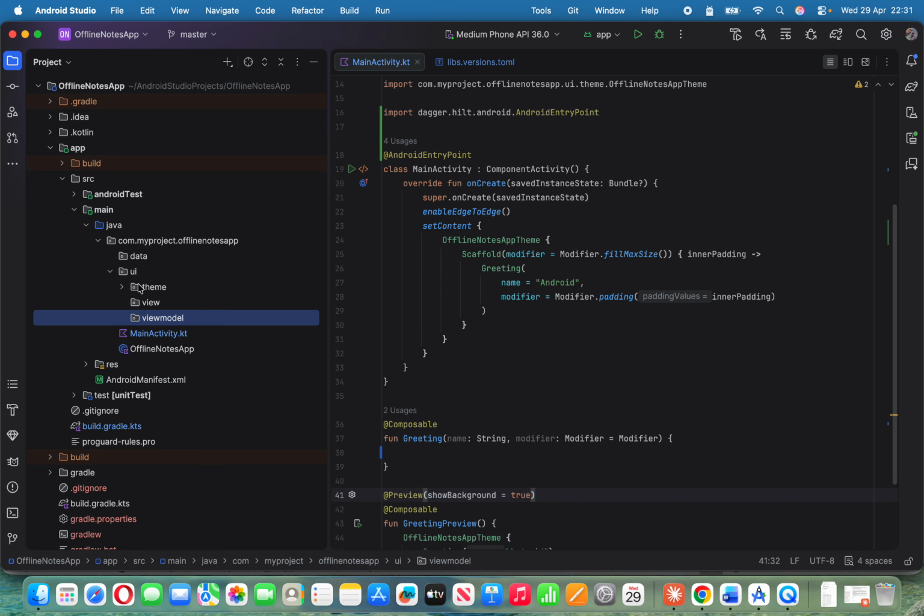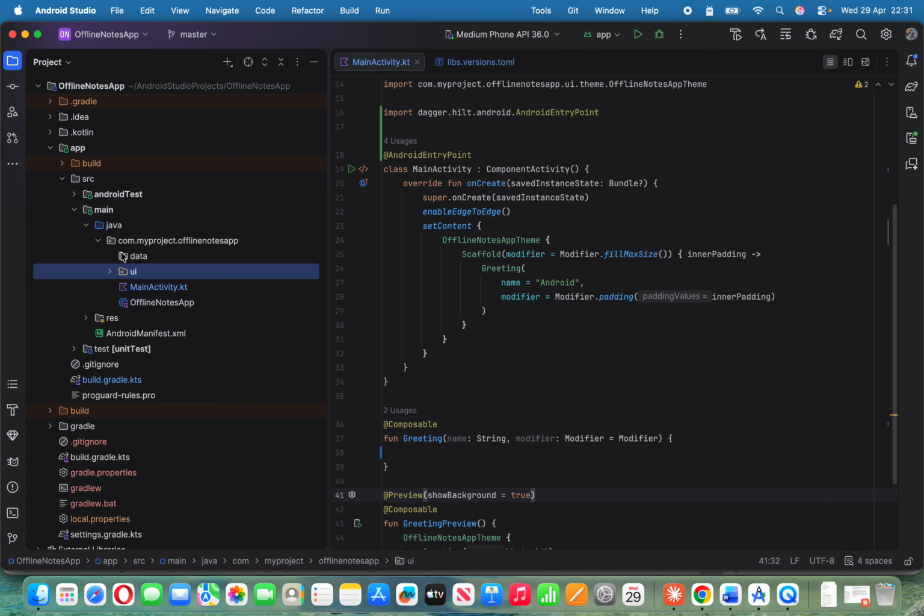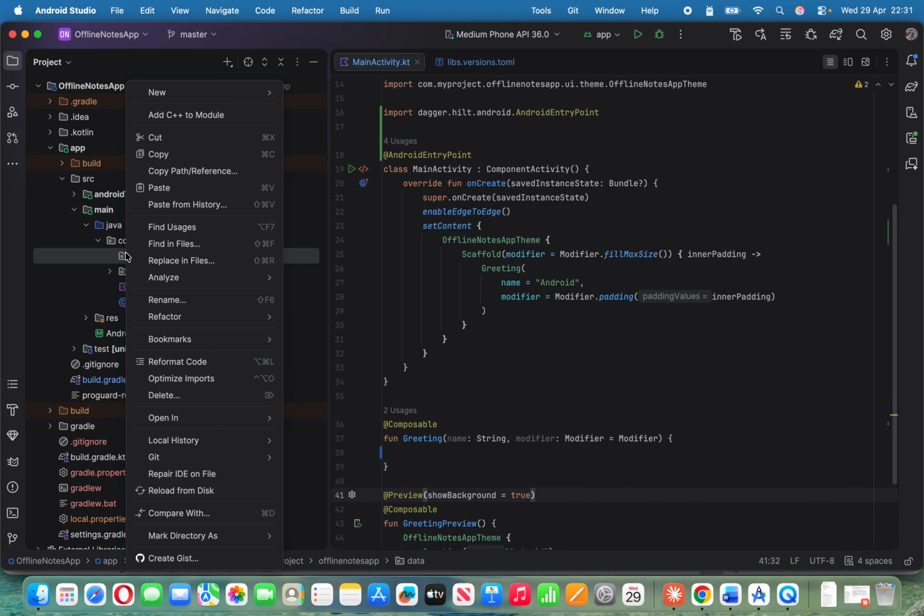Now we have added the packages for UI, and inside data we have to define model and repository packages, and this is where we are going to define our network, our synchronization, and our Room. All those packages are going to come under this package, but for today we are adding only the repository and the model. I'll explain what they are in a moment.